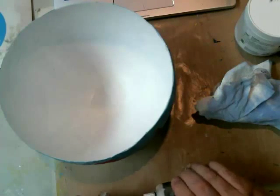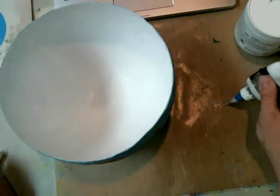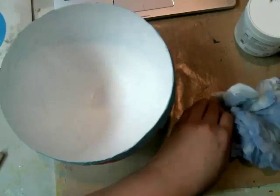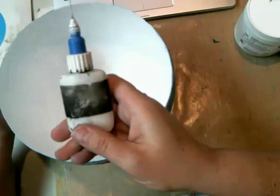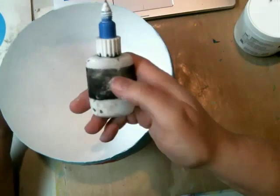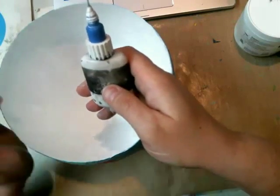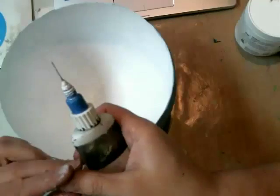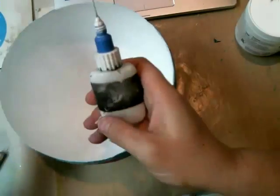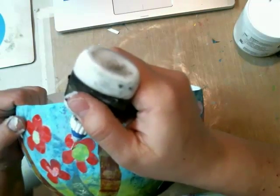Get out my white. This is fluid acrylic in one of the bottles. So this is actually a Fineline bottle. This would be 18 gauge, might be 20. No, it looks like 18. No, can't tell because it's all goopied here. But I think I'm going to go around the outside of my flowers themselves in the white.